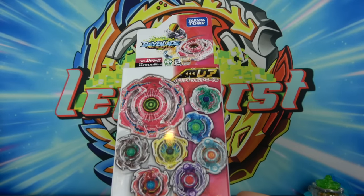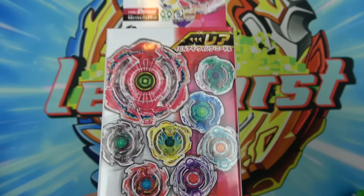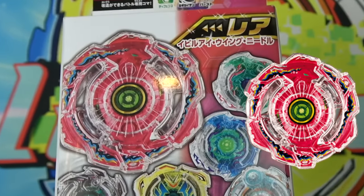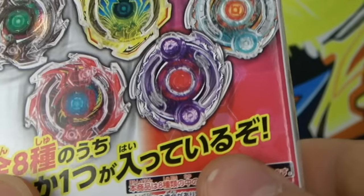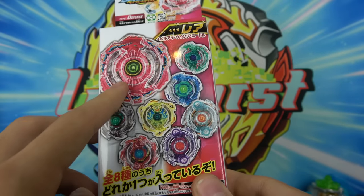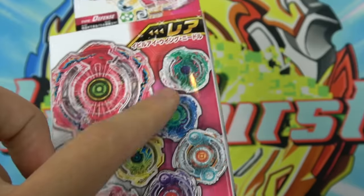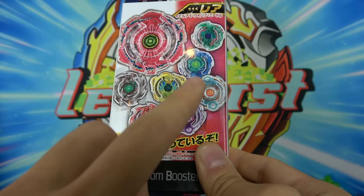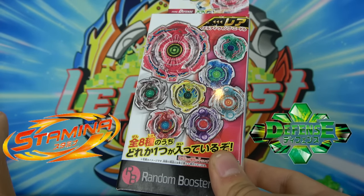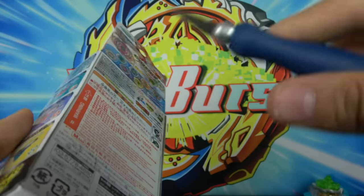Next up I kind of want to just open the other random booster because the last one was such a disappointment. But this one really cannot be a disappointment — I don't think there is one bad pull from this random booster. We haven't opened Odin yet, we'll open Odin next. Every single Beyblade in this random booster is just pure hype. Obviously you have the prize Bey Evil Eye, then you have Wyvern which is a pretty good Beyblade, then Valkyrie is a pretty good Beyblade, then Deslater is an amazing Beyblade. Odin was actually the best single layer for its time — it had really good stamina, really good defense, and was just a really solid Beyblade. Let's open this thing up — there's no disappointing pull so I won't be mad with whatever we get.